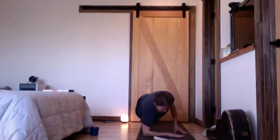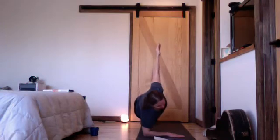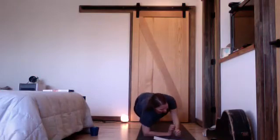Turning in your left hand to the center of your mat. Find your forearm. Balance, press the earth, lift out of your shoulder. Activate everything. One more time. Lift up and then come to rest on your belly.